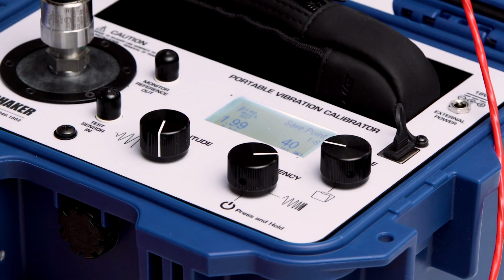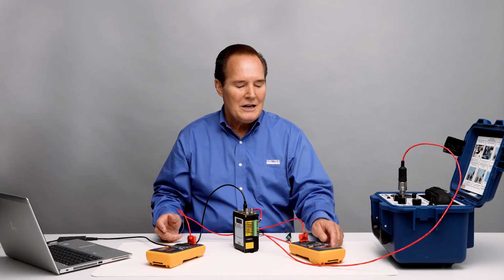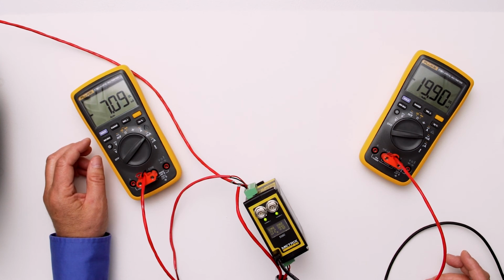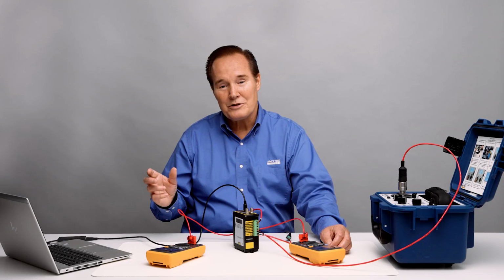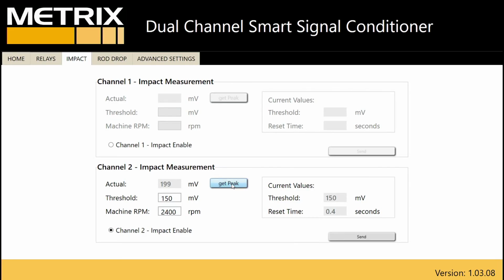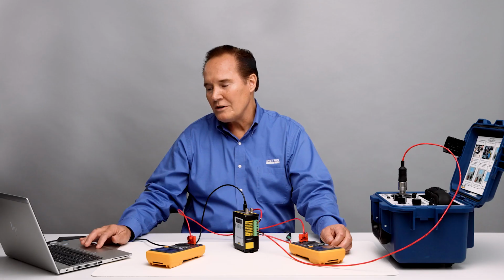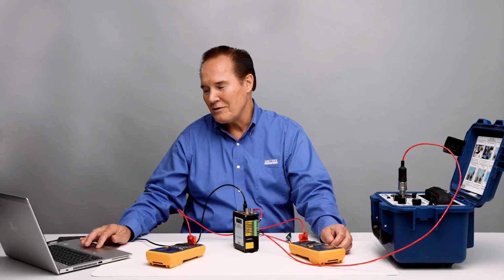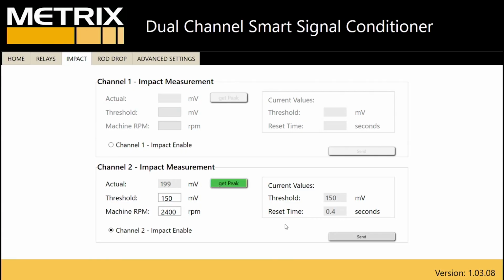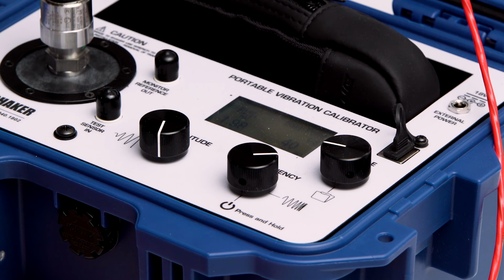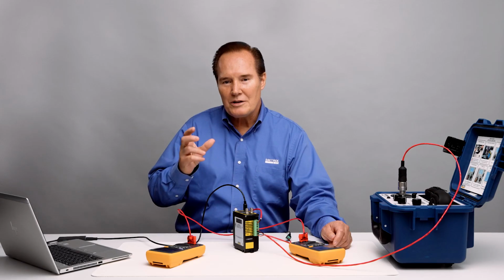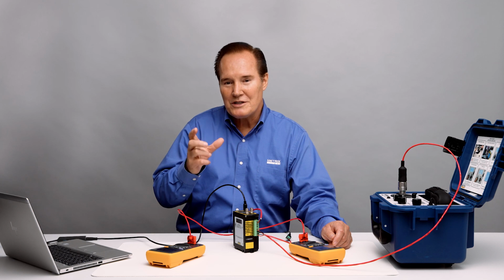So you'll notice we're still at 2 Gs, which is 100 millivolts per G. So the acceleration hasn't changed, but the impact events have, because we changed the frequency. Right now, if I said get peak, we're still at close to 200 millivolts for the 2 Gs that we have, which is correct. We're right on the money there. And then we're still looking at that 0.4 second window. At 40 hertz, that's going to be 16 impacts. So remember, 1 impact per 1 milliamp. So we have 16 milliamps plus 4 gives us our 20. So the system's very accurate. You can measure acceleration in channel 1 and impact off of channel 2 quite easily.